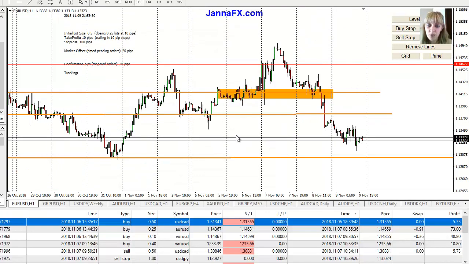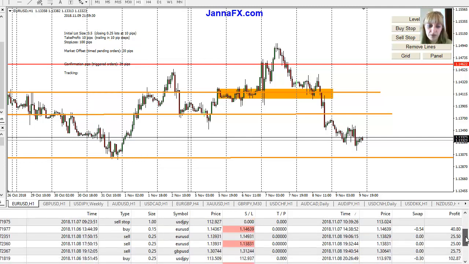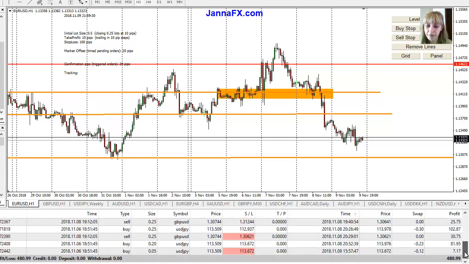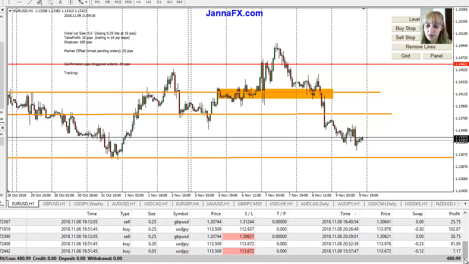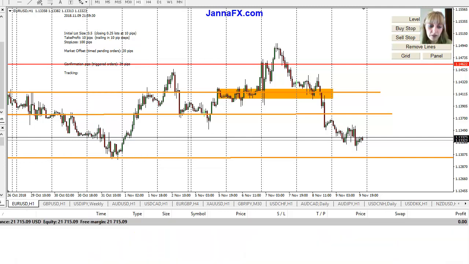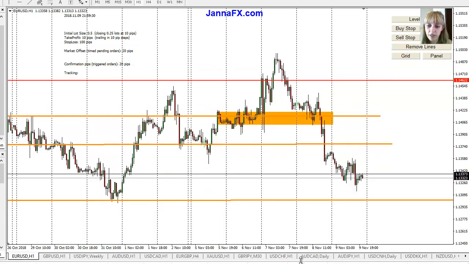Okay, and now we are back to the main charts. So here's a bit of the results. You can see these are my trades, which I was doing not only on the 6th of November, you see the 7th and 8th November, and this is a bit of the result. Well, not much, but still 480, and you can see nothing's floating at this moment. So let's now have a look at the trades I took, and what we will be looking at this coming week.